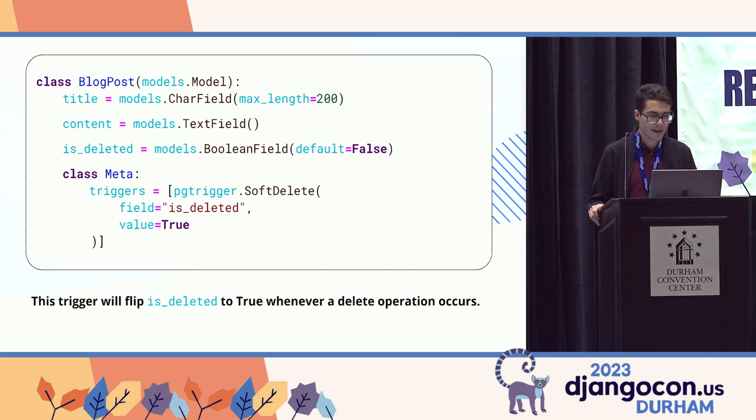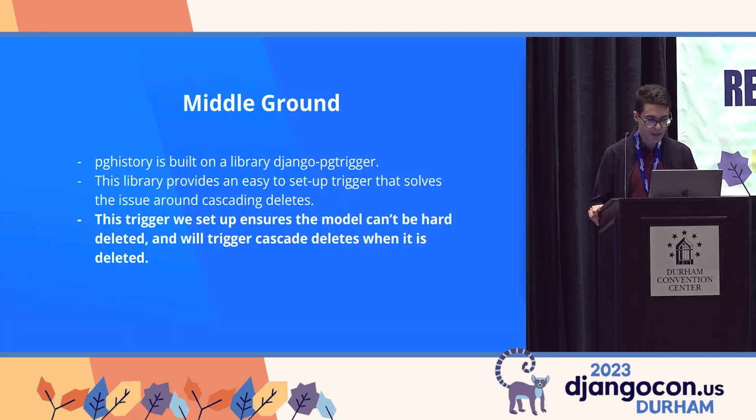And so what will happen now is whenever the model is deleted, regardless of how it's deleted, no matter what delete method you're using in Django, whether you're writing raw SQL, this field will get flipped to true, right? Because it's being set up by triggers. So this is not something in your Python code. This is happening at the database level. And so this first of all solves that one problem I mentioned about making sure you're always flipping this field.